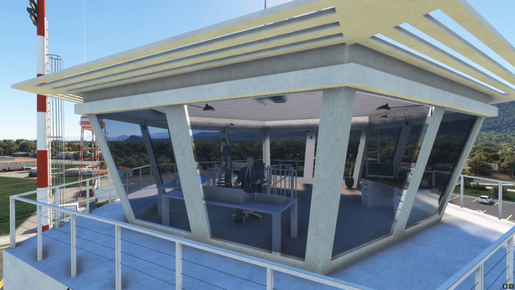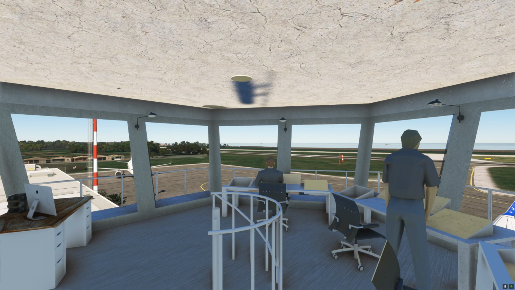So looking very nice from the outside, slightly misted glass. We've got figures inside, which is good. And there we are looking out from the inside. Okay, not fully developed. You've got a stairwell here with no sort of gap in the floor for it, and you've got the controllers there, but you've got no screens other than this one here. But that's okay. This is obviously as far as they've wanted to go to develop it. We'll see what it looks like in the dusk hours as well.